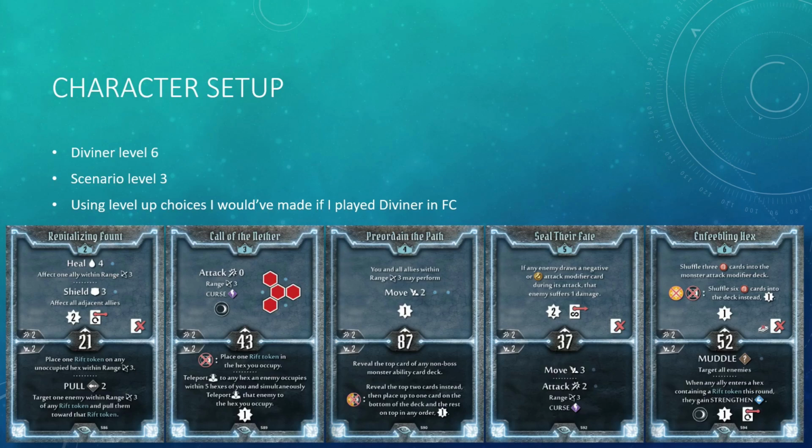What sort of character will we be playing? Well, obviously we are playing the Diviner, but we are going to play it at level 6. So this is the maximum level we can play while still retaining scenario level 3 at normal difficulty. I think this is the optimal level to do the scenario, and it gives us the best chance of completing it. I will also pick Diviner cards according to the choices I would have made if I played the Diviner in Forgotten Circles. Obviously, this scenario would be a lot easier if you can pick and choose exactly which Diviner cards to use, but I'm going to pick those that I would have chosen during normal level ups.